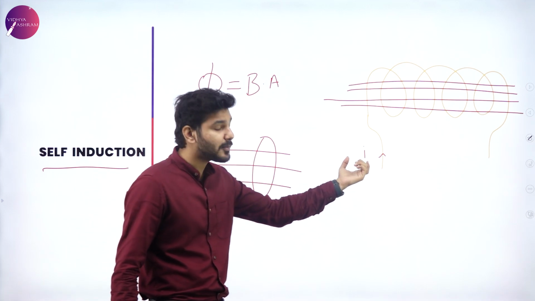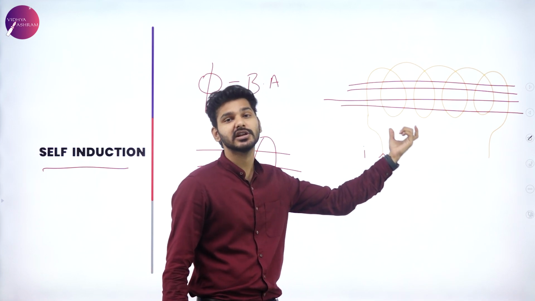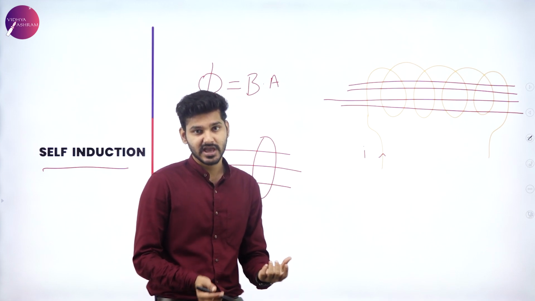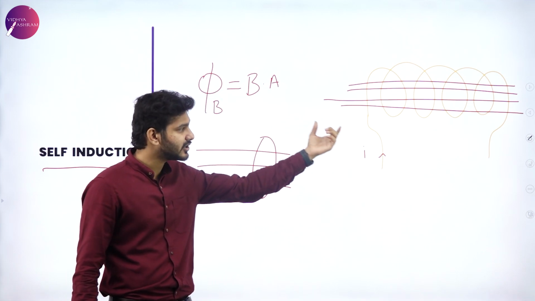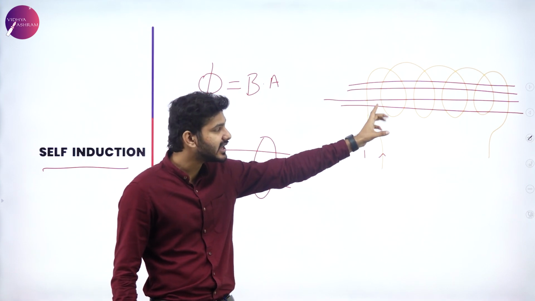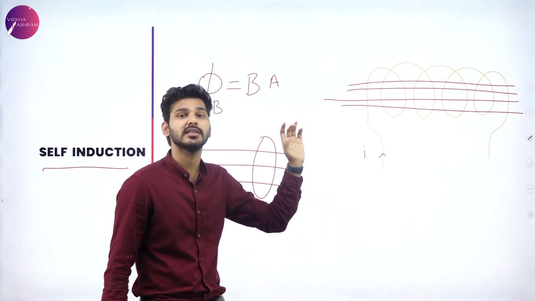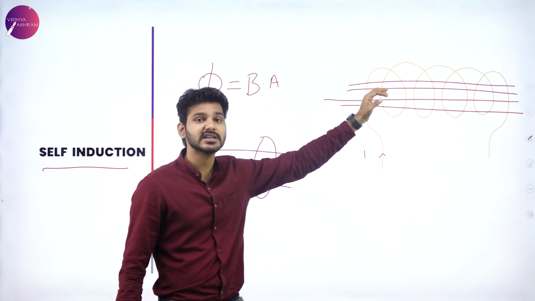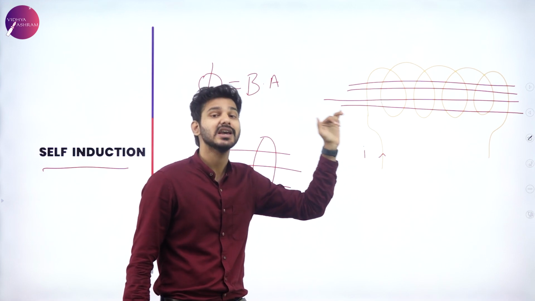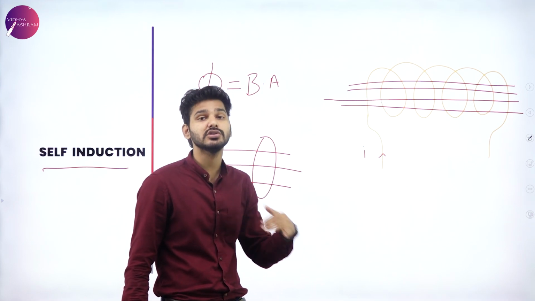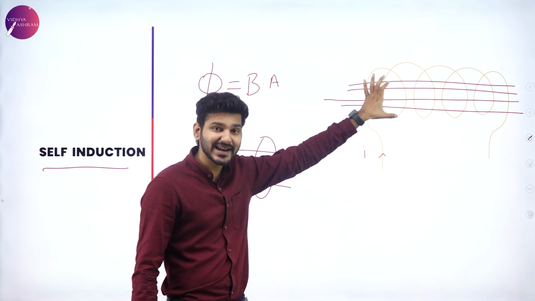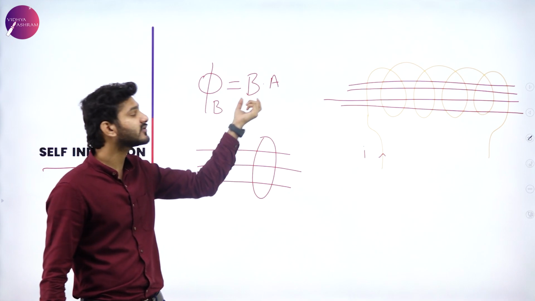If I change the amount of current that is entering into this particular solenoid, the amount of field lines penetrating also is changed. If I am allowing current to flow into this circuit, let's say 1, 2, 3, 4 field lines are penetrating a given area. If I turn it off suddenly, then the amount of field lines penetrating decreases to 0. There is a change in number. So this change in magnetic field lines is going to produce a change in flux, because the number of magnetic field lines will determine the strength of the magnetic field.